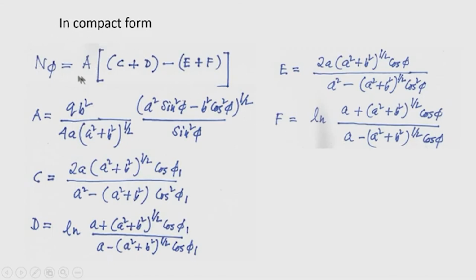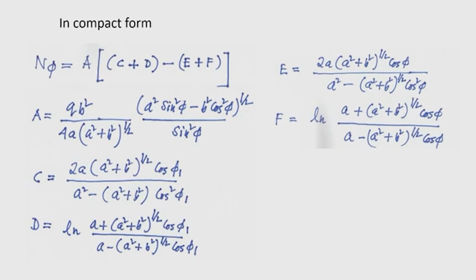So, the n phi is known completely. If you know the q, suppose in an RCC shell or a concrete shell the thickness is known, then thickness multiplied by the density of the concrete will give you the load per unit area as a self weight of the shell. So, q is known in that way, and the other parameters b and a have to be found out from the geometry of the hyperbola.